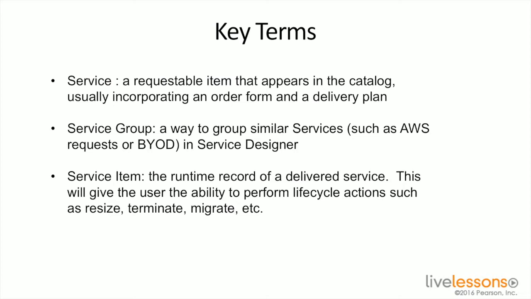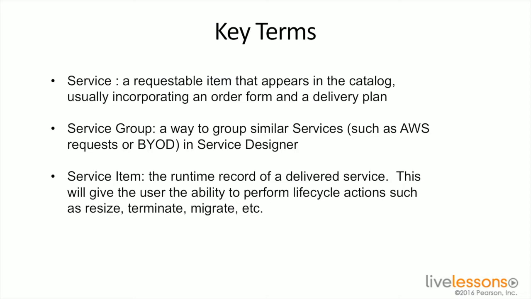You also have a service group, and this is a way to group similar services together in Service Designer. So in this case, maybe we're going to group together AWS requests or BYOD, bring your own device requests, into the actual list. That way we can have a number of the same types of categories, if you will, that would be able to address all the different things that you can do or that are approved to do from Amazon Web Services, or all the different offerings you have from a bring your own device perspective. Maybe you've got iOS and Android devices. Those would all be in that service group.